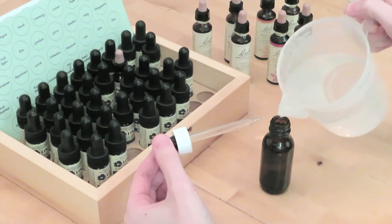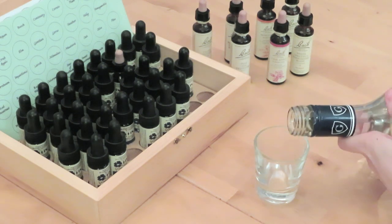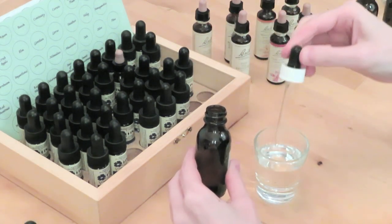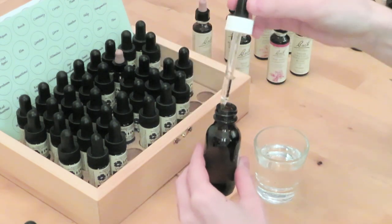Fill the bottle with distilled water, spring source water, or filtered water. Leave enough space at the top for alcohol and the remedies. To preserve the bottle of remedies over a long time, add between 90% and 99% proof pure alcohol. I always pour a bit into a shooter glass or ounce measure and use the eyedropper to add one or two eyedroppers into the bottle — two eyedroppers in a 50 milliliter bottle and one eyedropper in a 30 milliliter bottle. If preparing for children, use a quarter or half the usual amount.